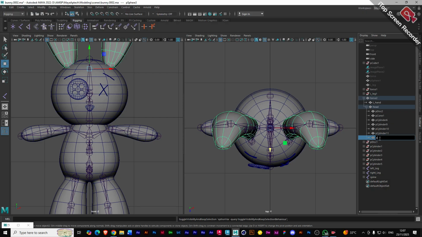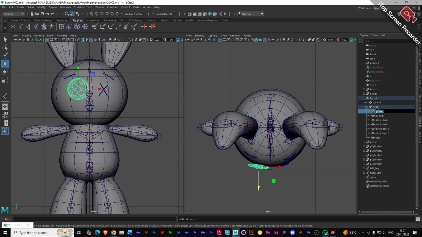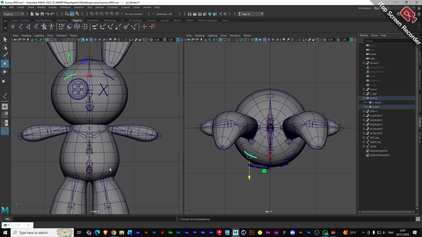Let me call this one ears. This one is eyes. What is this one? Nose. Then patches. Then it'll be there. Okay.